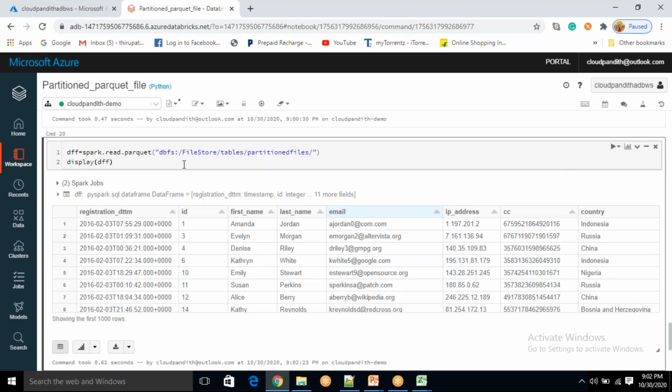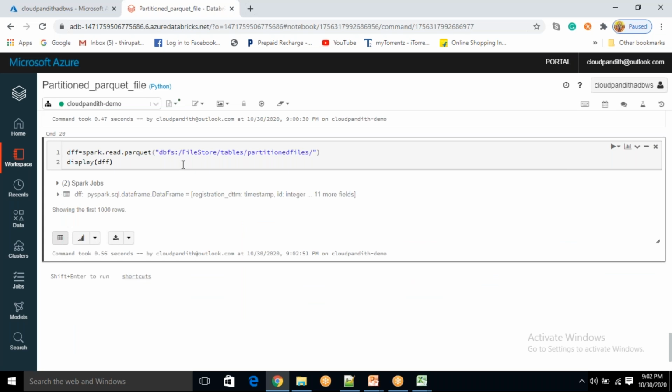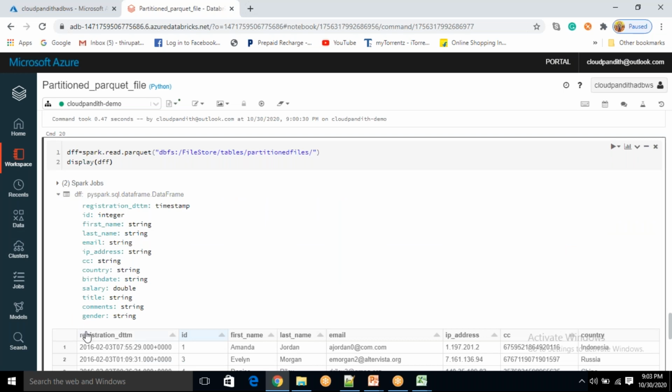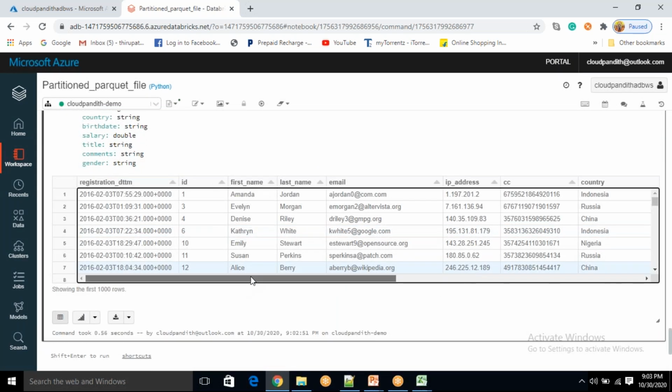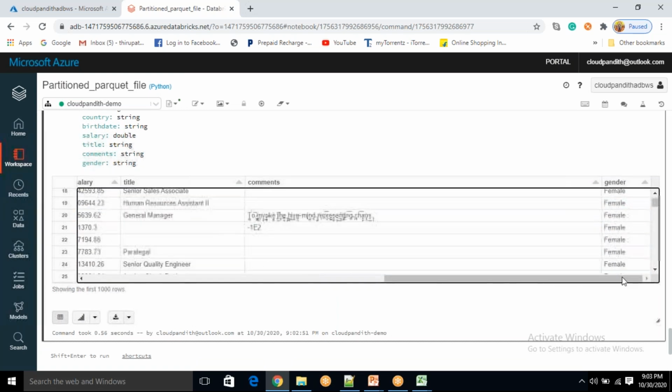Let's execute once again. See, the gender column is there at the end. That's all. See, the gender column went to the last.